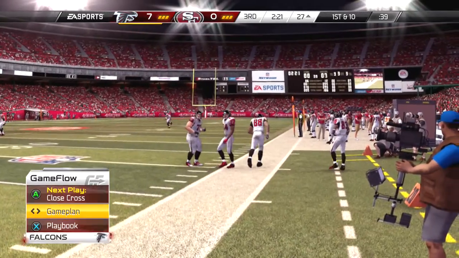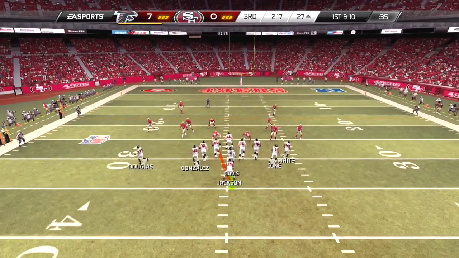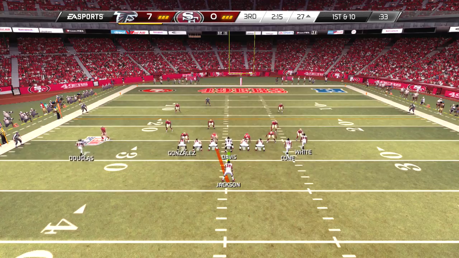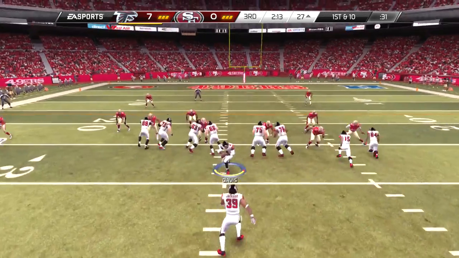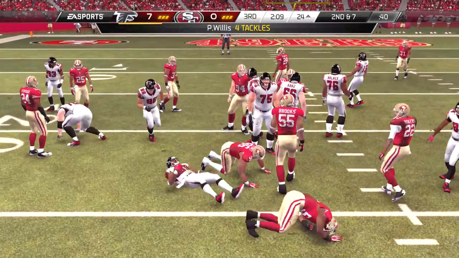The best way to keep the other offense on the sidelines is just keep marching down the field and picking up those first downs. What a good job by the offense. First down following the long play. And that gains a few.